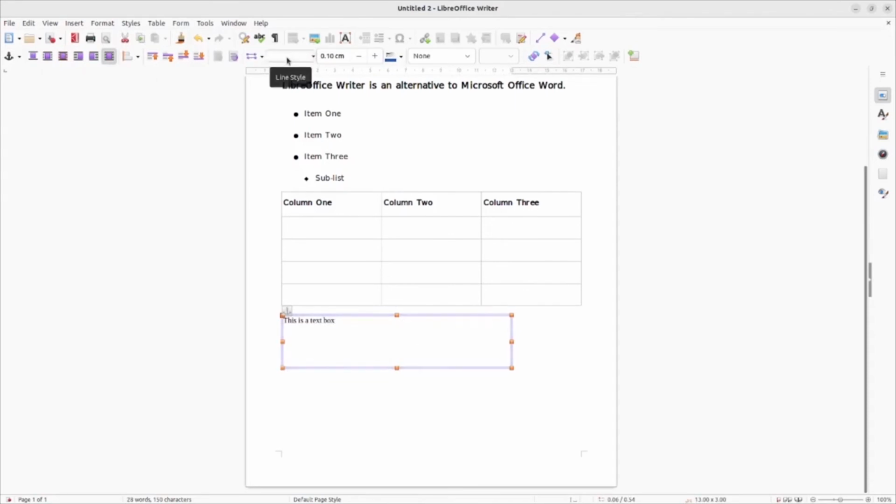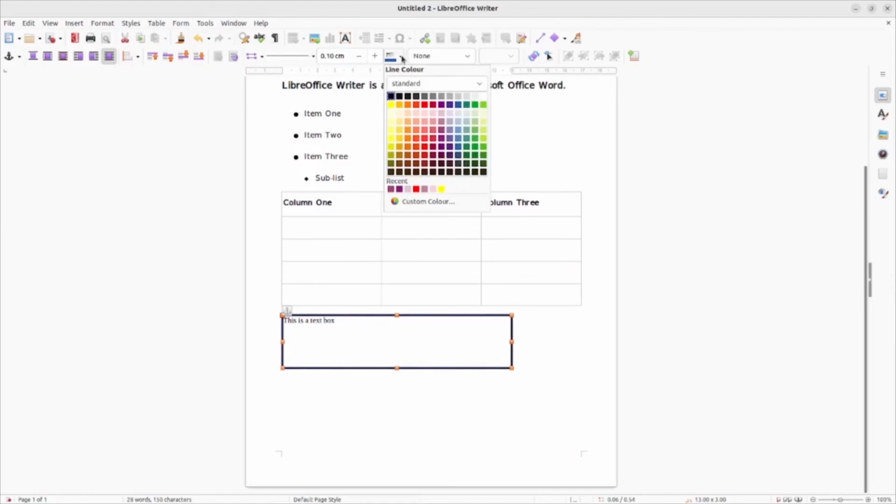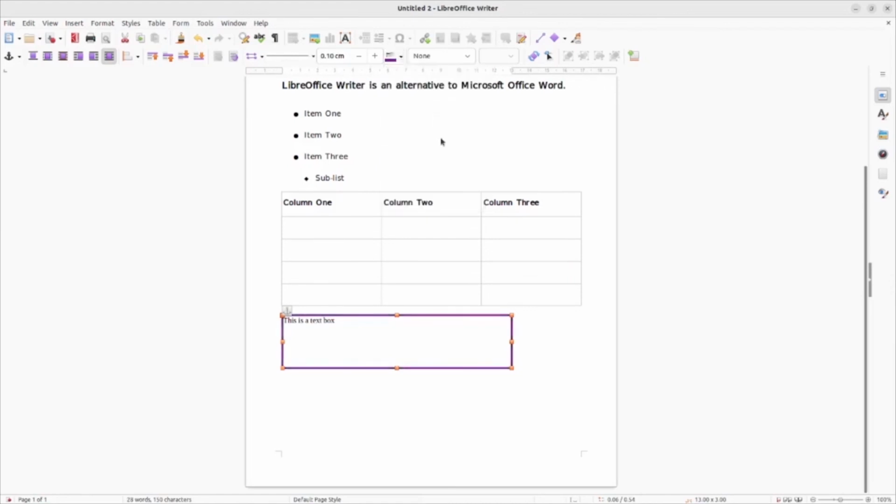By default it doesn't give you a border for the text box, so should you wish, there are lots of options, but we're going to go with the basic normal line. Here you can decide on the thickness of the line that you want around your text box. We're going to leave it on 0.10 centimeters, and here you can choose your colour, so we'll go with a nice purple.